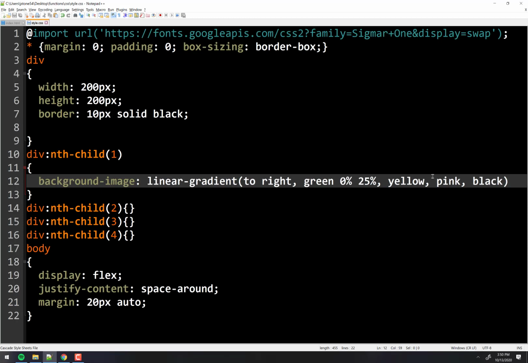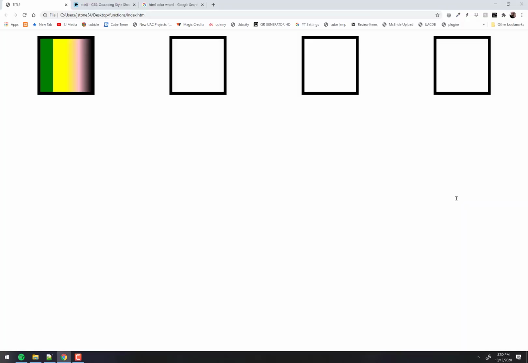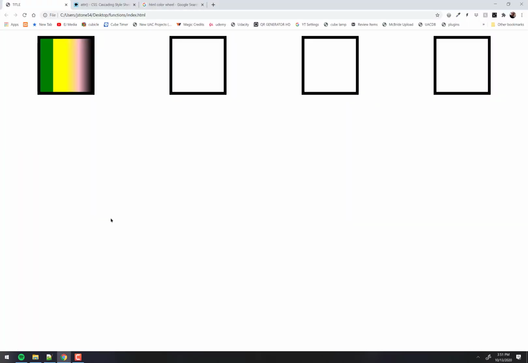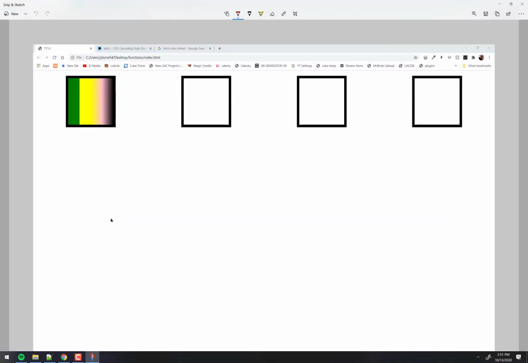Well, what if I said on the next color, yellow, 25% to 50%, I want it to be forced to be yellow. You'll see there'll be like a hard line there between the green and the yellow, because we told it 0 to 25% must be green. Because we told it green goes from 0 to 25, and then yellow goes from 25 to 50, you have a hard stop right there in the middle, and you can see it right here.